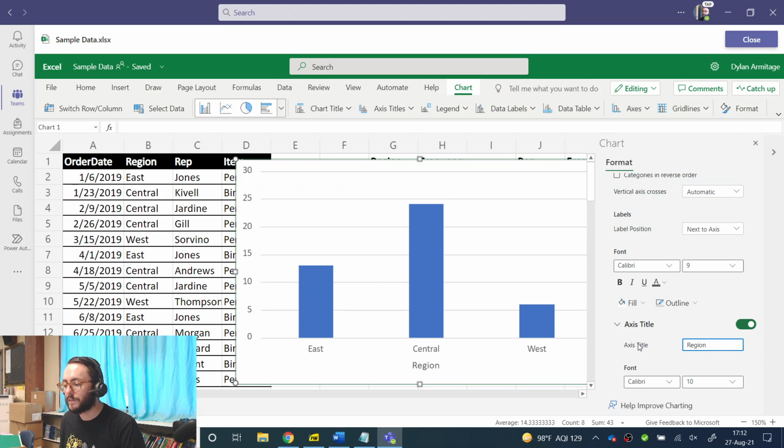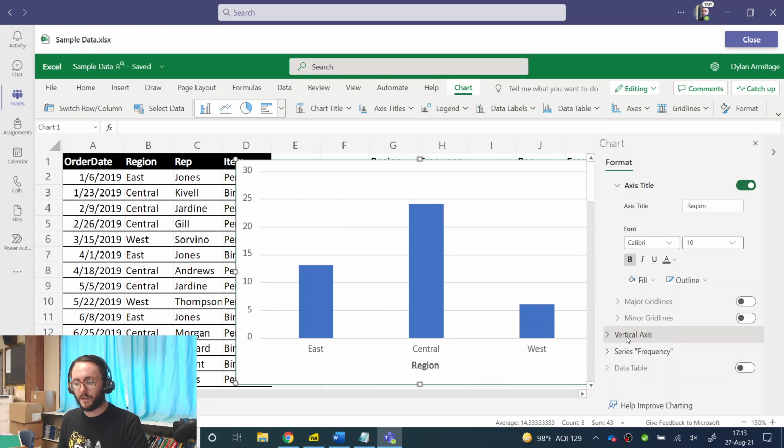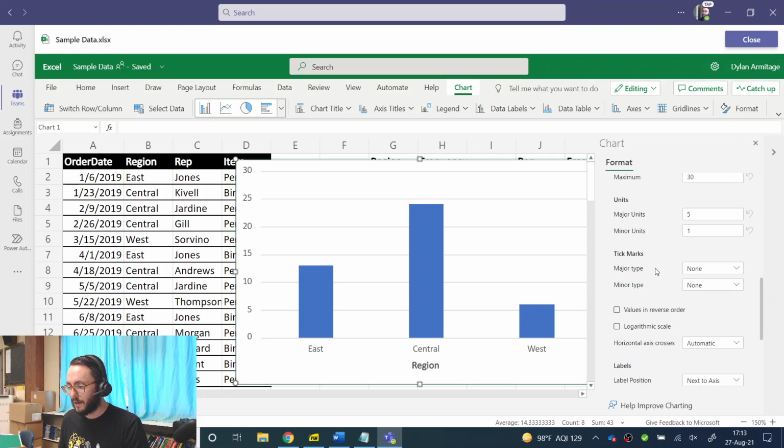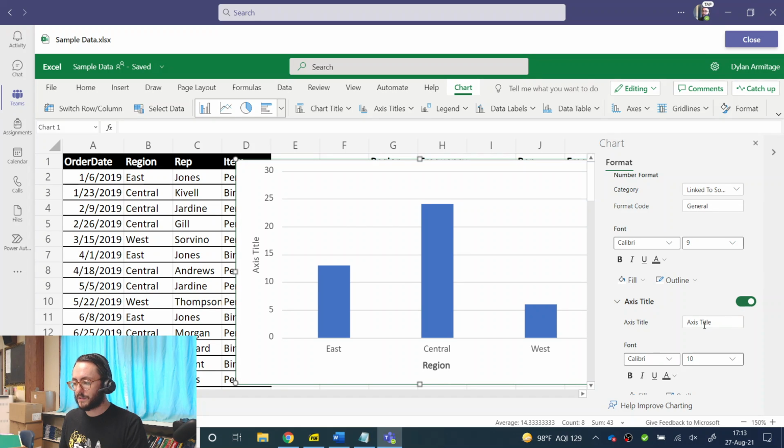Okay, that's good enough. Right, now below it, you have all of these other formatting options. I would probably make it bold just to make it stand out against the east, central, and west. So you know that it's a label and not just like a weirdly far down piece of central. Now we keep going down. We want to add our label to the vertical axis. And so, oh, here it is, axis title. Cool. There we go, axis title.